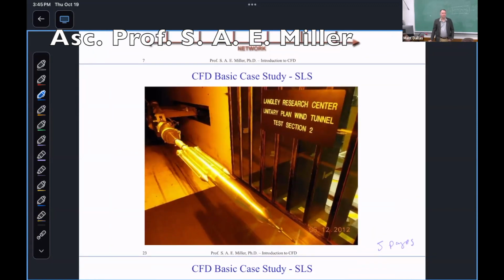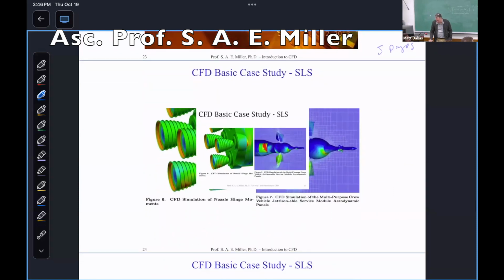So NASA's building a space shuttle replacement. You might say it's good or bad, but they are. It's called the Space Launch System. It was named by politicians. The NASA researchers called it the Senate Launch System because it's funny. It's designed by the US Senate. Anyway, I went across the street and there's this model in the wind tunnel. That's the model of the vehicle. So they started doing experimental tests to study the airflow at high speed and also the airflow across the launch pad. And this is what sort of modern CFD looks like.